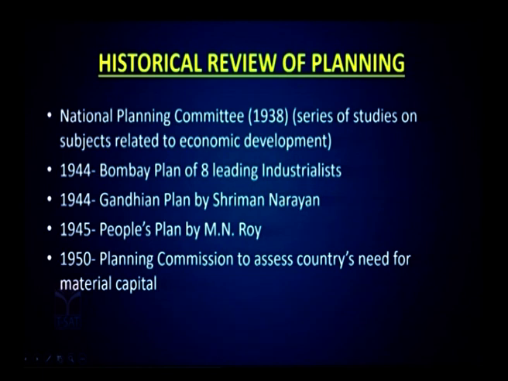of studies on subjects which were related to economic development. Again, an attempt was made by 8 leading industrialists in 1944 and they prepared the Bombay Plan. The same year, a Gandhian plan was prepared by TSAT on the principles of Mahatma Gandhi. In 1945, the People's Plan was prepared by M.N.